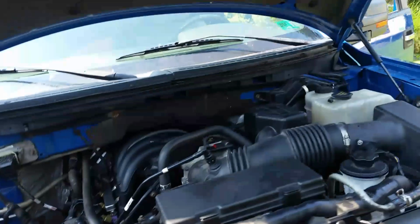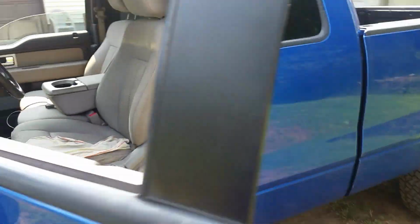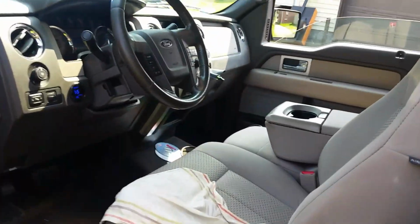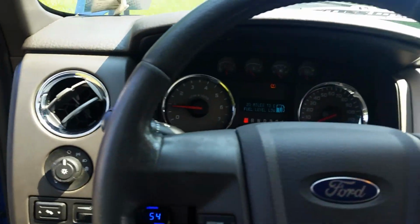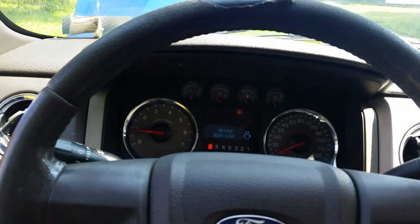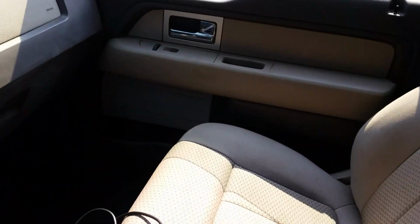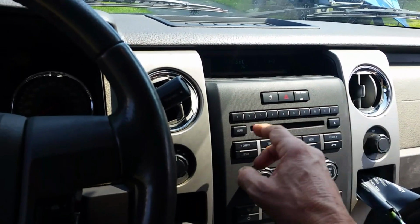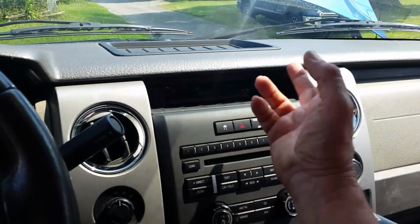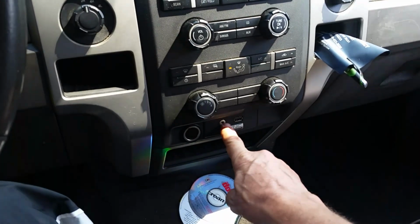All right, so that's going to be about it, guys. Really nothing else here to talk about or to show you. I may do some other things to it later and add some more videos. I think I'm going to keep this vehicle. It's kind of grown on me. It's really nice on the inside. I mean, I've cleaned it up and everything. Everything seems to work. No digital screen or anything, just your standard radio. I kind of like it like this. I do have a CD player, aux jacks, and all that.